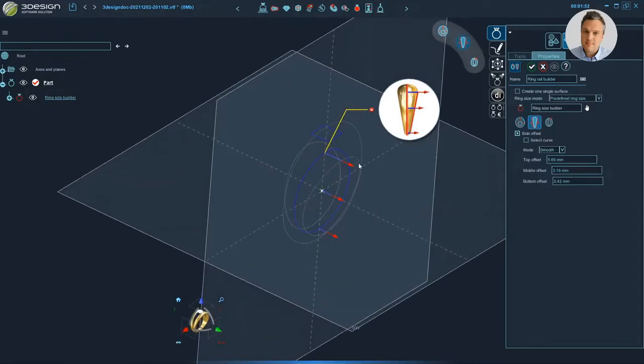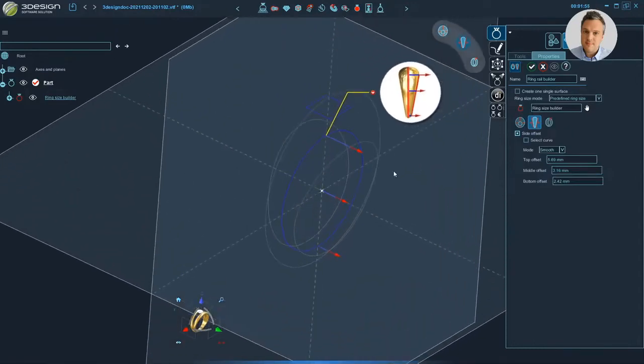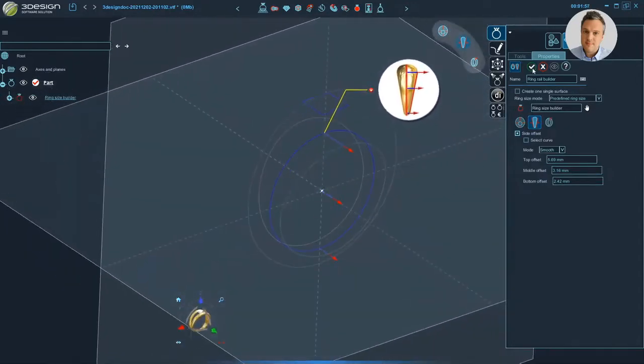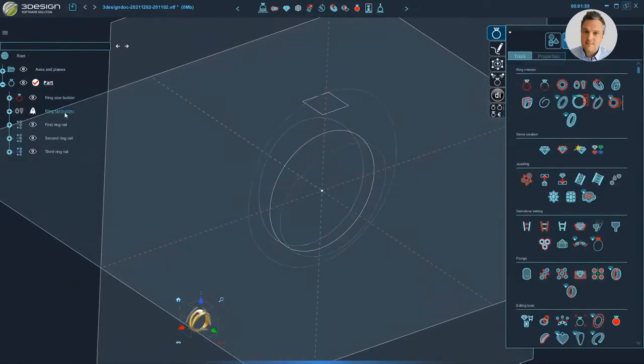So I just have to create the curves, which will be the base of my ring.